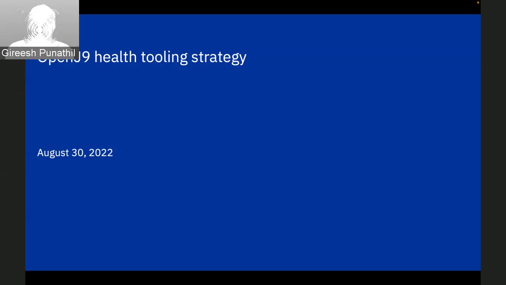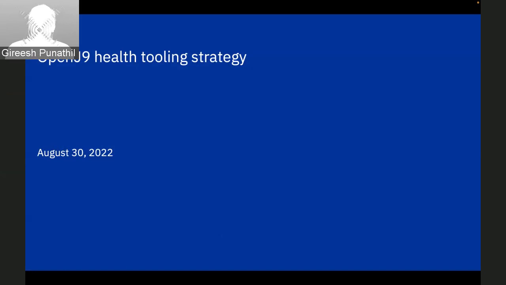Number one, to let the members know what we are thinking and what thought process is going on in this direction. Number two, to gather any early feedback and suggestions so that those things can be incorporated in the thought process and influence the strategy in a positive manner. So those are the two things.